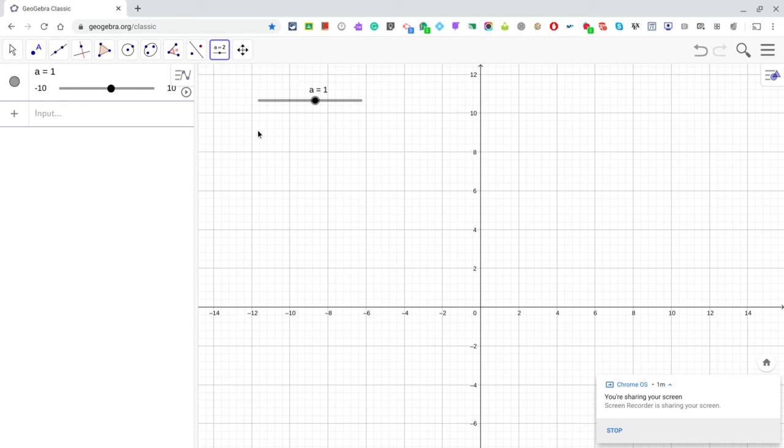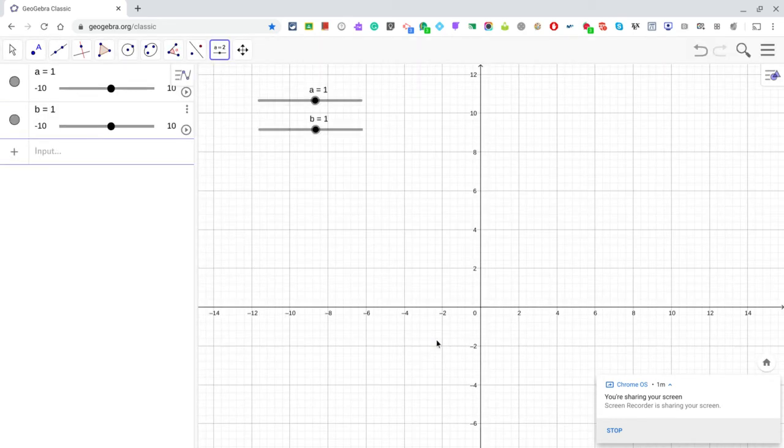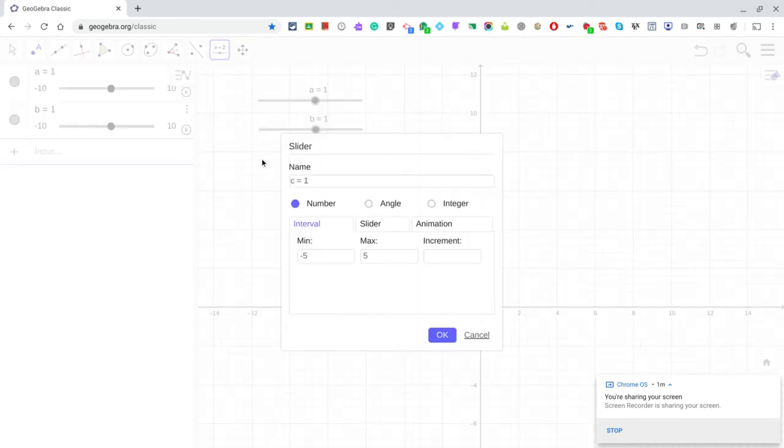We are going to do the same here for B. The same, -10, 10, and 0.2. And another one for C, -10 and 10.